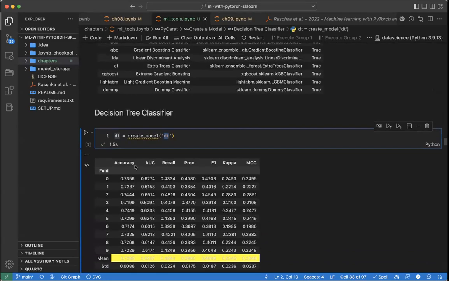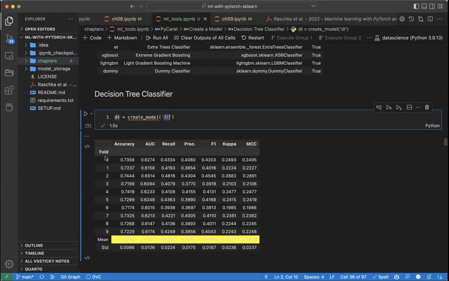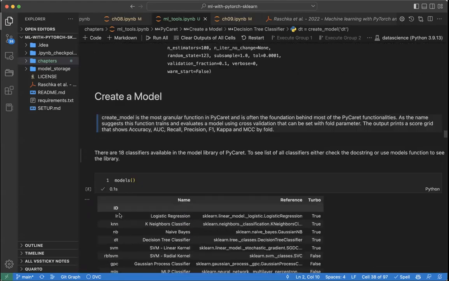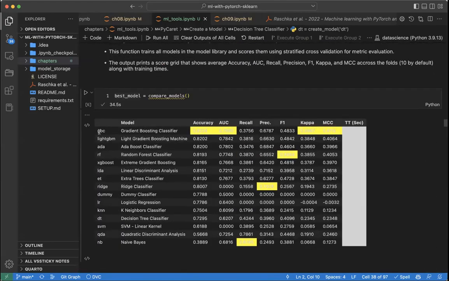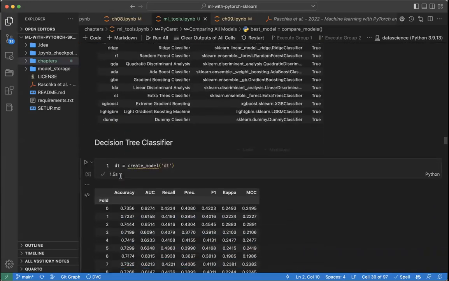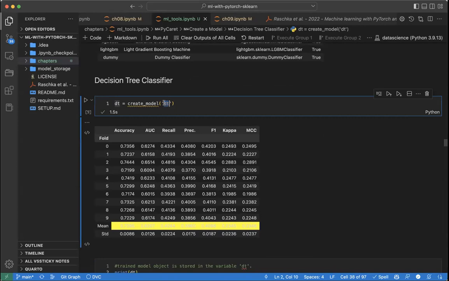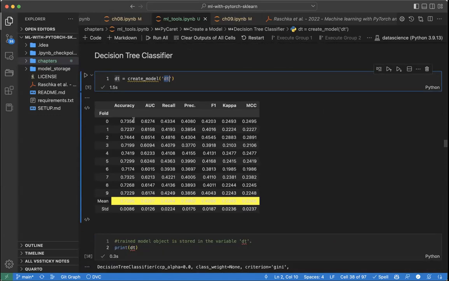And now here you can see the tenfold cross validation. It's not like you have seen the tenfold cross validation of many models, but you can create a single model. So decision tree, you run it, so you can see the tenfold, right? 0 to 10, and you can see the mean. Sometimes when we train a model with cross validation, we don't take a single accuracy. Remember, we take the mean. So you can see this is the mean of the accuracy, which is 0.296, right?